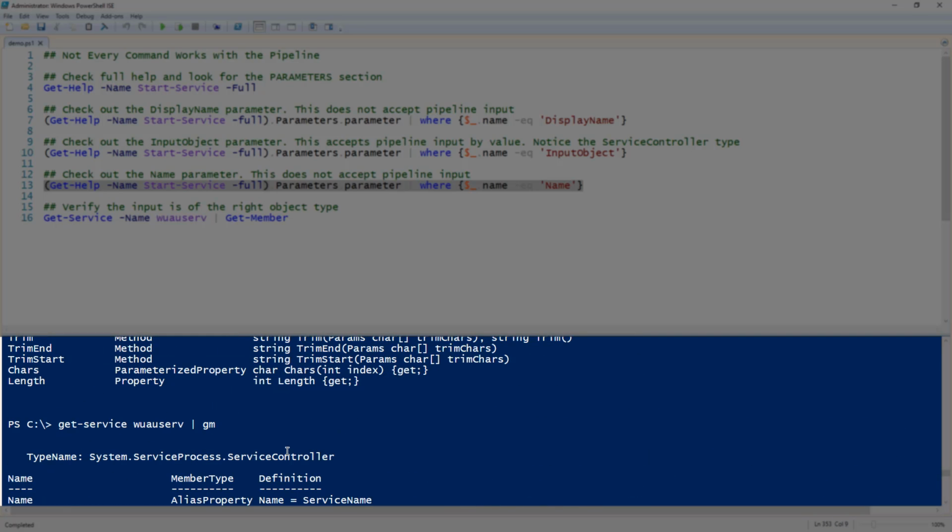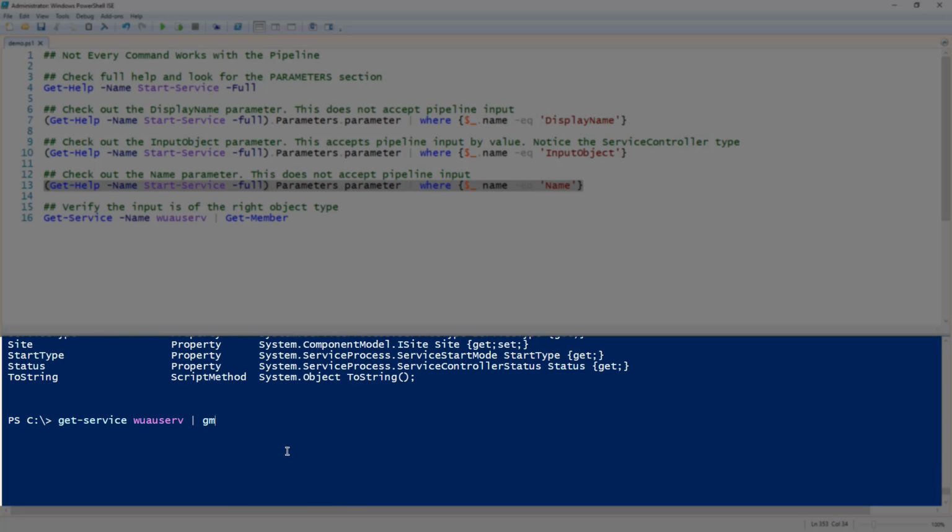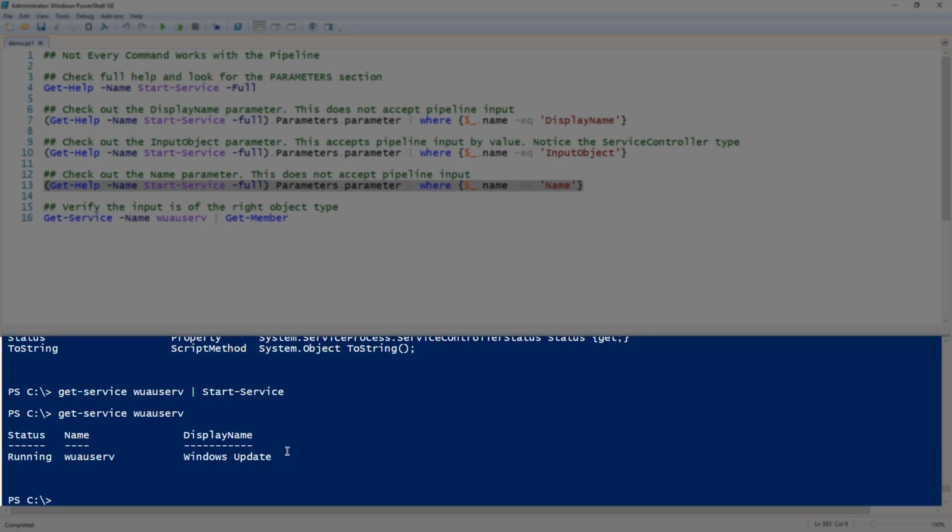Now you'll see that this is the ServiceController object, the type that the InputObject parameter wants to see. Now when I pipe this to Start-Service, it works just fine as well, because that time it bound the entire object that Get-Service returns.